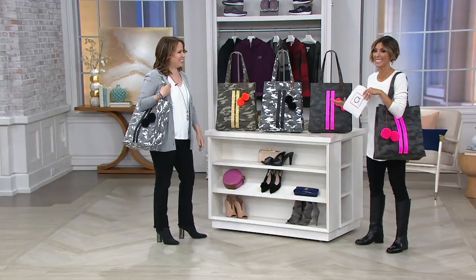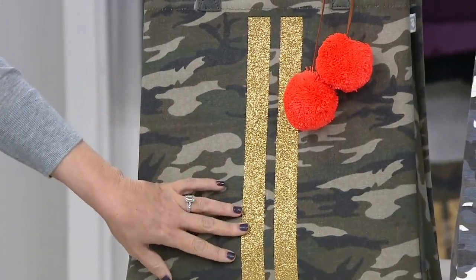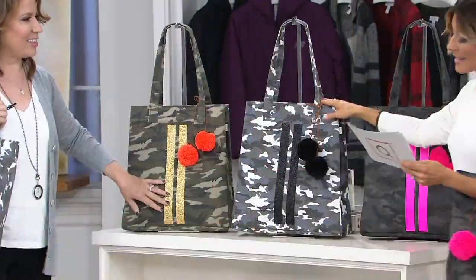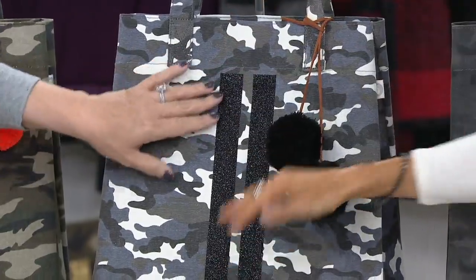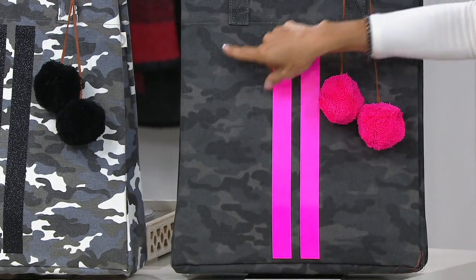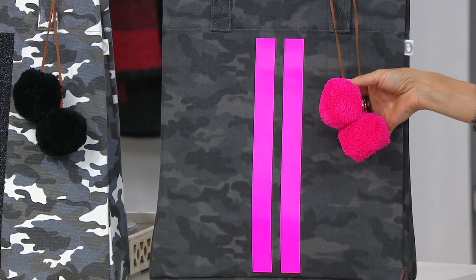I'm going to give these color names real quick. The green camo always flies out the door — it's the traditional green blend of camo made non-traditional thanks to a gold bling stripe and awesome cool orange pom-poms. Call it green camo when you go to order. Then there's your gray camo — parts of the gray almost look blue, the black is all blinged out, and the pom-poms are done in black. Super high-end — that could even be a night-out bag. And I am in love with what we're calling the black camo: all kinds of blacks and dark charcoals, but then hello hot pink pom-poms. You pay for the pom-poms on Quilted Koala's site and spend $152; at QVC, you spend $134.